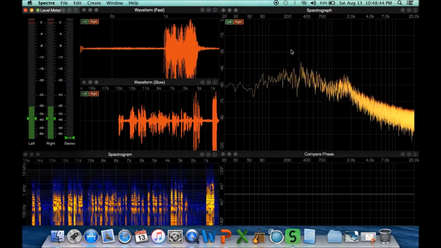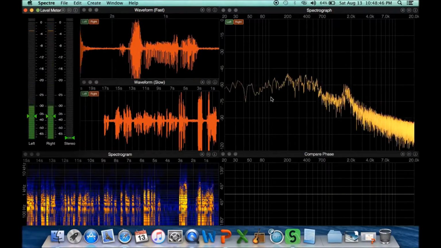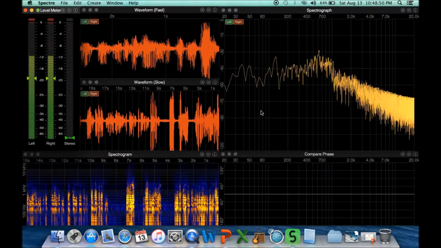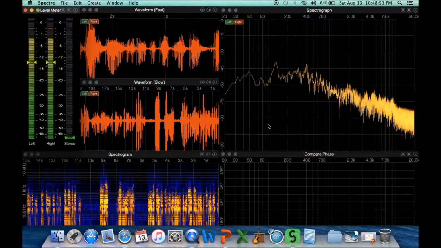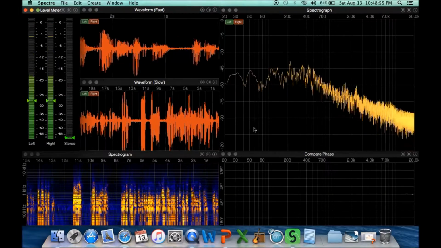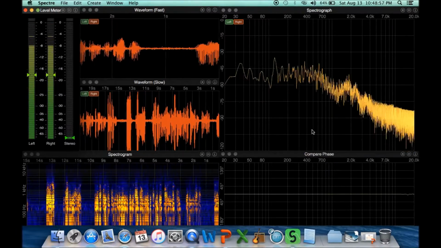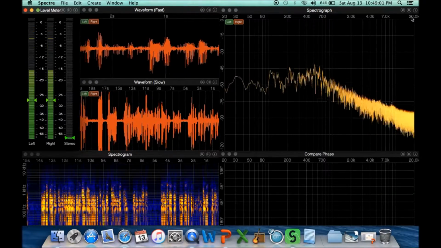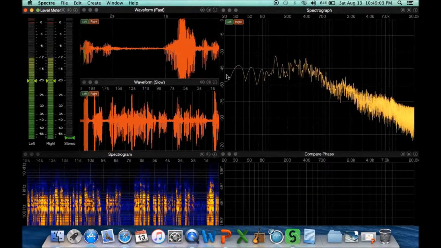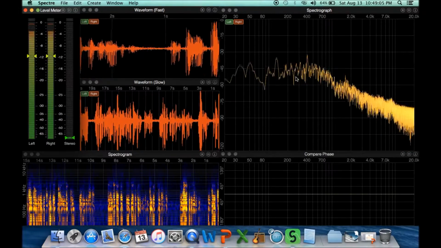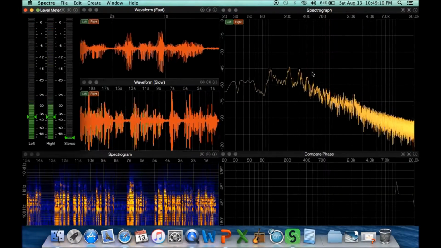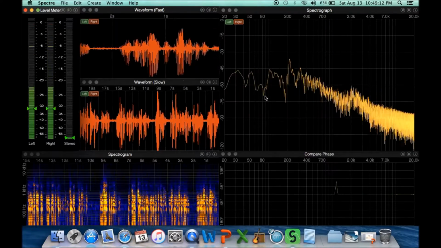Over here, this block on the upper right, this is a fast Fourier transform, and what this is doing is it's looking at all the sounds that are being picked up, in this case by the microphone built into the laptop. On the x-axis is the actual frequency, and it goes from 20 hertz to 20,000 hertz. And on the y-axis is the amplitude. So the point is, all these different frequencies are being picked up right now. These are all the things that are happening in the room, and this is the relative level of each.